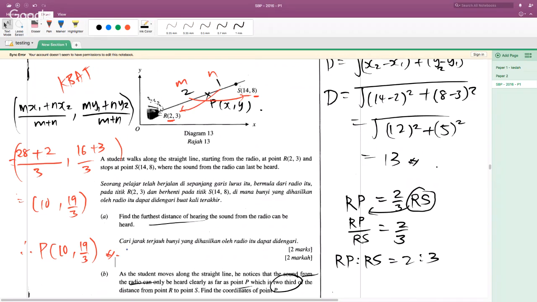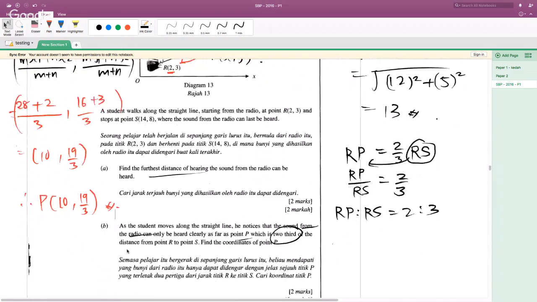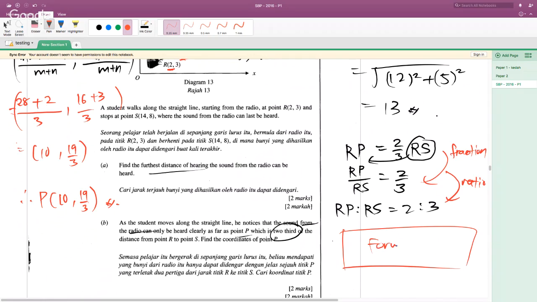Okay, just like this. Is there anything you want to ask about this question? Yeah, this question, first thing is you have to understand the question. After you understand the question, you need to be able to change from the equation into a fraction and then the fraction into the ratio. So you change into the fraction first and then you use the fraction to change into a ratio. Right, so after you change the ratio, just use the ratio formula. Right, so it's very easy.